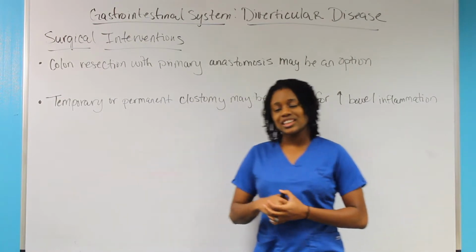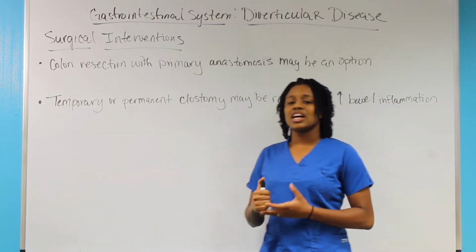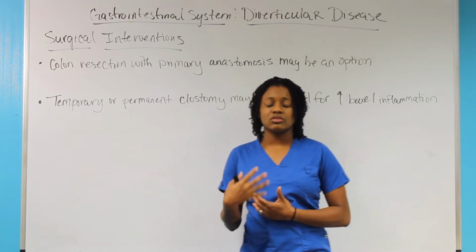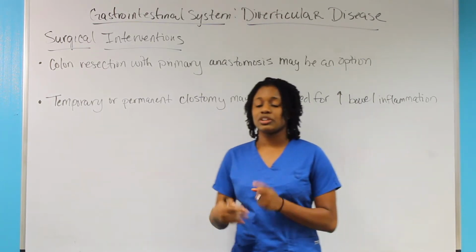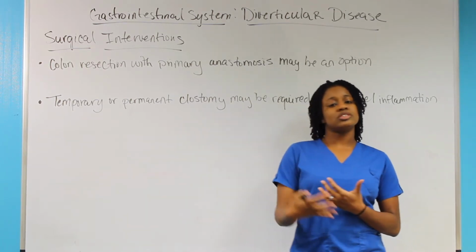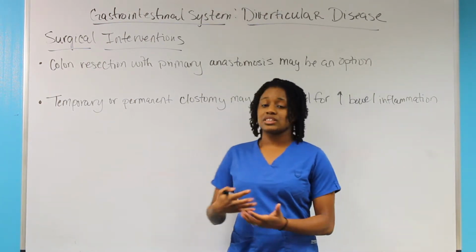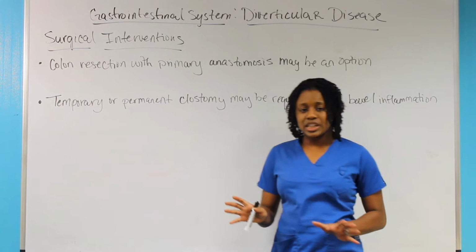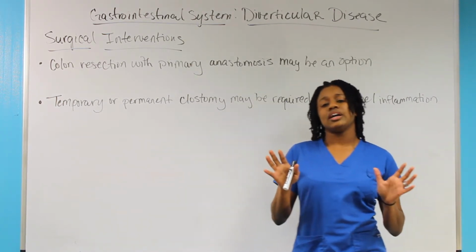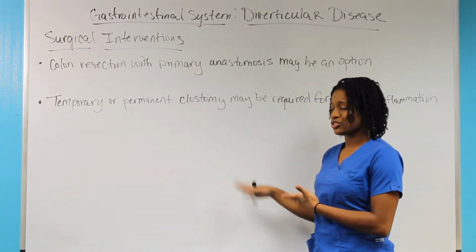So now, last but not least, we have our surgical interventions. So again, you try to do surgery as a last resort. But in case of emergency, the patient comes in and they're already going to peritonitis or they're close to perforation, of course, you're going to have some emergency situations where you may have to do surgery as a first thing because it has gone too far. But if we are in the beginning stages, again, you would do diet changes and medication modifications and things like that before you get to the actual surgery.